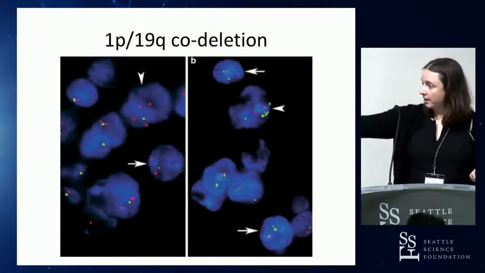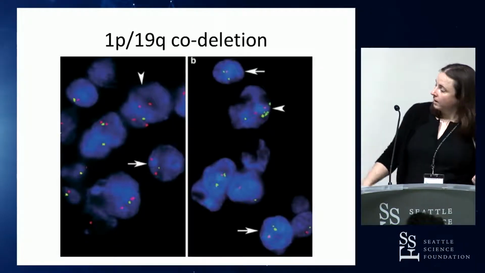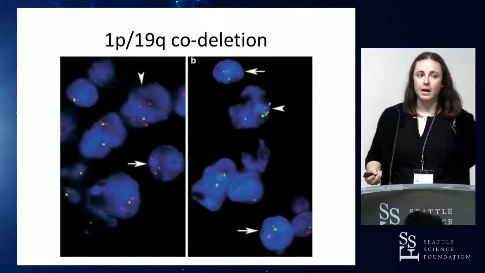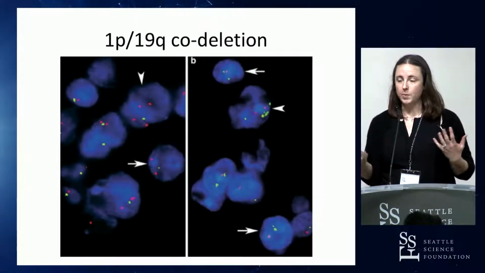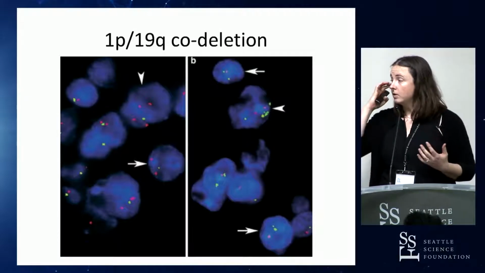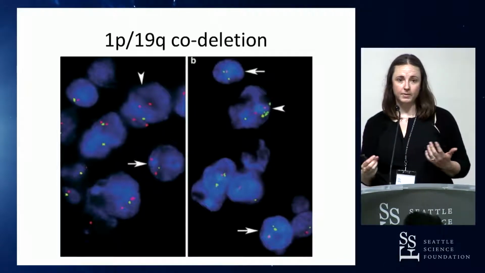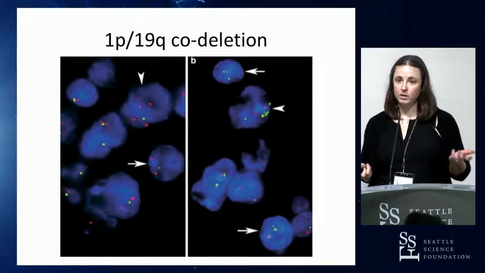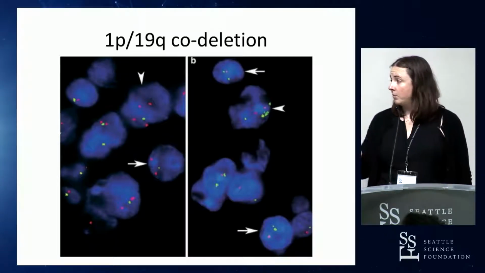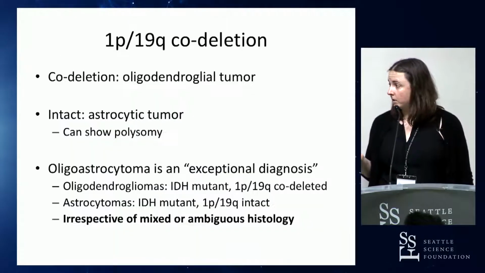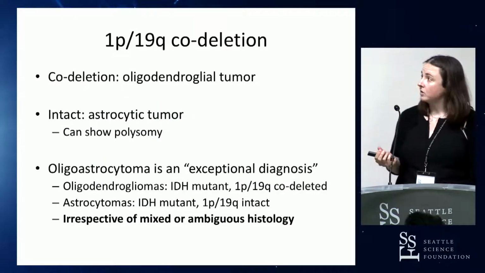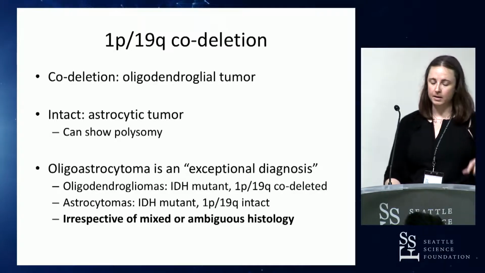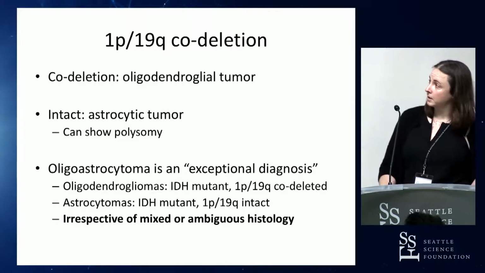And on the other side, the bottom left is a representation of the 19q. There's a loss of the red signal there. And so this is what we see under the microscope and can diagnose whether this is present or not. There are various sequencing assays that can also pick up gains and losses within the DNA as well. But this is the first test that we use to detect that. And so why is this important? So this was actually a major update in the WHO book in the 2016 edition.